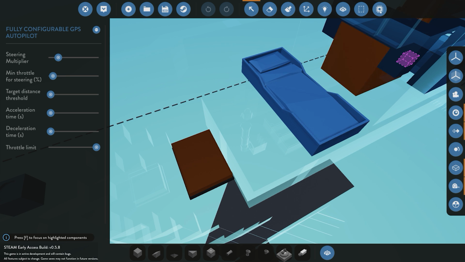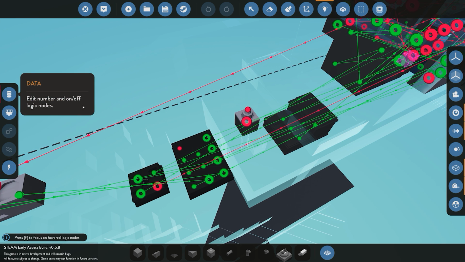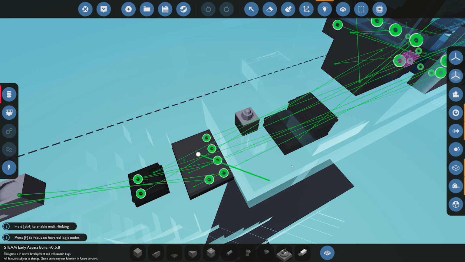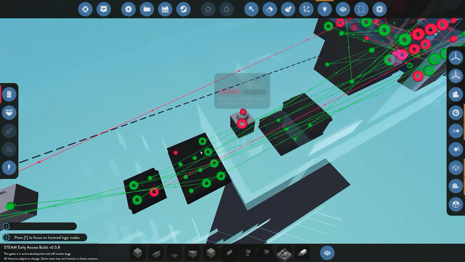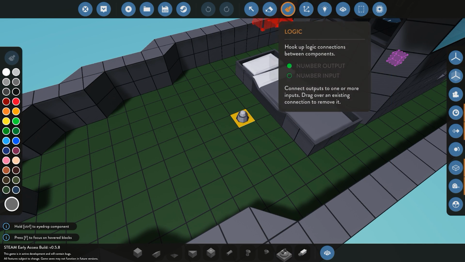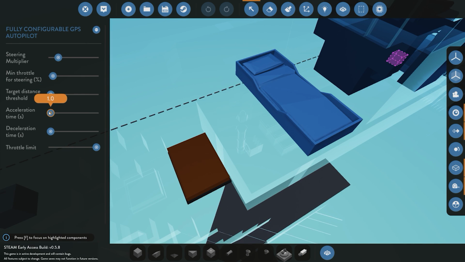Acceleration time and deacceleration time. Remember I showed you guys on here, there was something called forward throttle. This is to control the throttle for the engine, so you could actually directly connect that to the engine itself just by using another switch box and so on and so forth. This means that that is going to go ahead and control the engine. Now you can see acceleration, how fast you want it to actually get to that target, and then how long you want it to de-accelerate for when it reaches that. So how fast or how slow it's going to get to that target point.